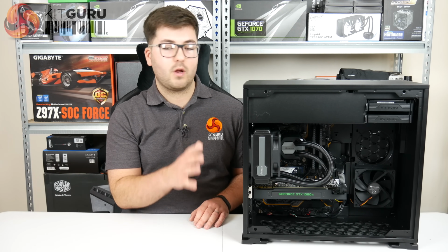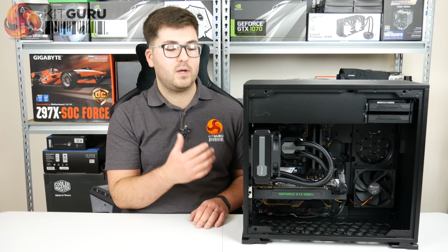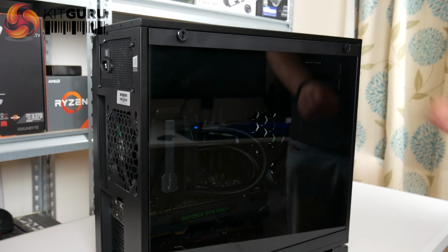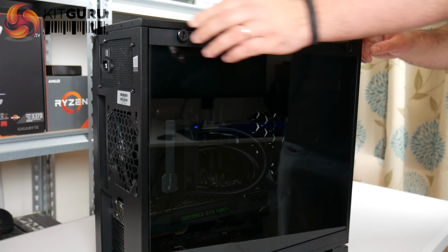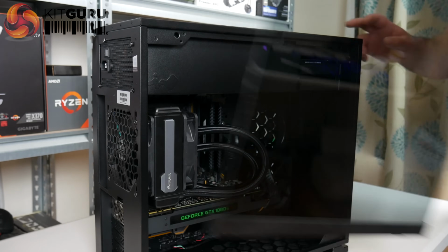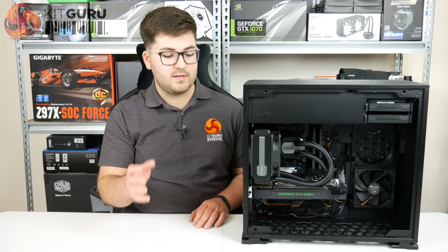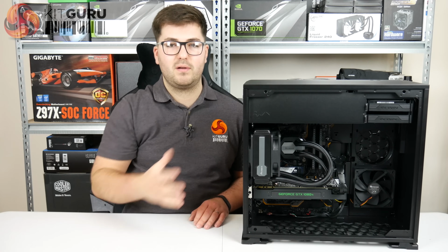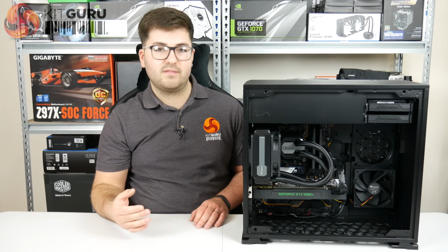Overall, I think this is an okay case. It's not the most premium. I think it costs around £70 if you were to buy it by yourself. I do like how the glass panel pops off. You can see I've already taken it off, but it just uses 2 push pins, which is very nice. But the actual overall quality, just like the steel frame, does feel a bit flimsy. It's not the highest quality stuff I've ever used.